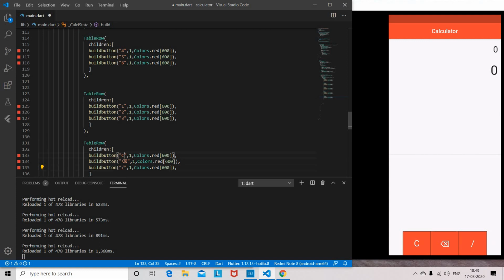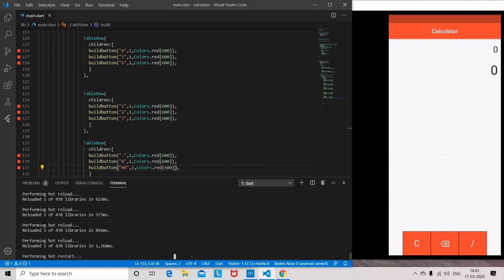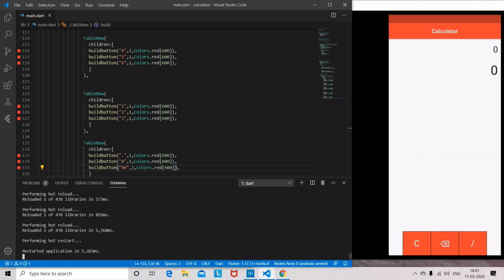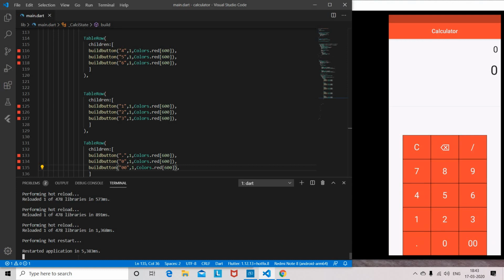Then for dot, then for 0, then for double 0. That's it. We'll see the output now. Yeah, this is how it looks now.